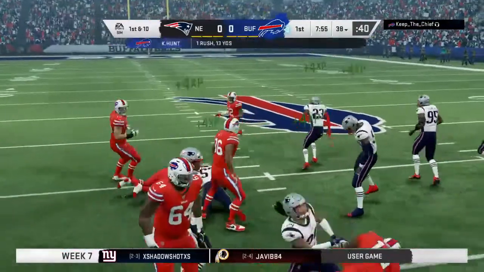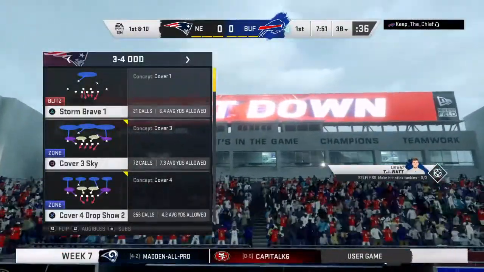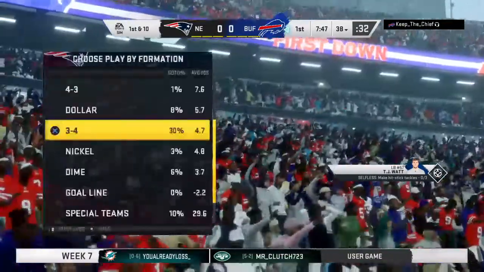A first carry now for Kareem Hunt. And he's taken down but able to slip across the 35. It's a gain of 13 and a Buffalo first down. And there we see an early burst that makes him one of the leading rushers in the league.